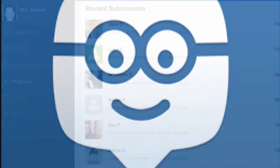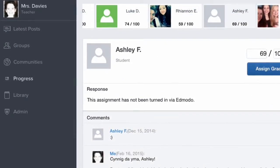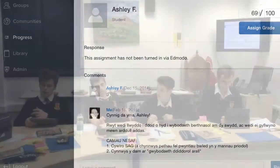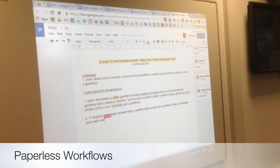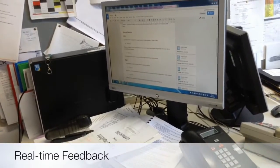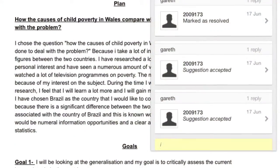Many teachers are also using web apps such as Edmodo to collect and assess their students' work. This means that as students we are able to ask for advice even from home, whilst also saving time, paper and many other costs. Google Docs are also used by the sixth form, and this has created a paperless workflow, allowing teachers to create, review and grade our assignments from one place. No longer do teachers need to wait until the submission date to help us with our work, as Google Docs allows them to see our work at any given time.